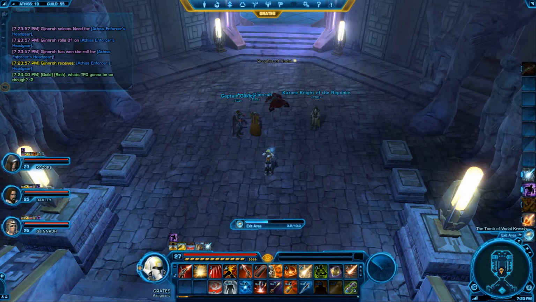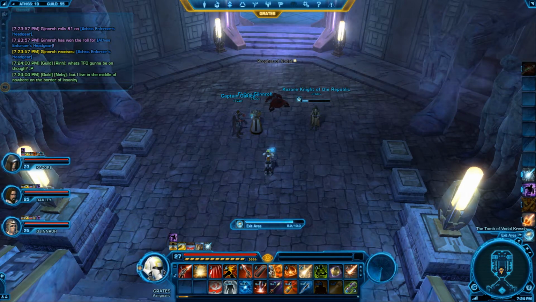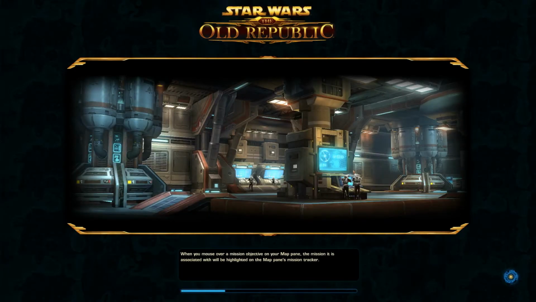To exit this area, you do have to use the exit area ability. It is right above your mini-map. You can see it there, and you just click on it. It gives you a 10-second countdown, and off we go. Back to the Republic fleet.